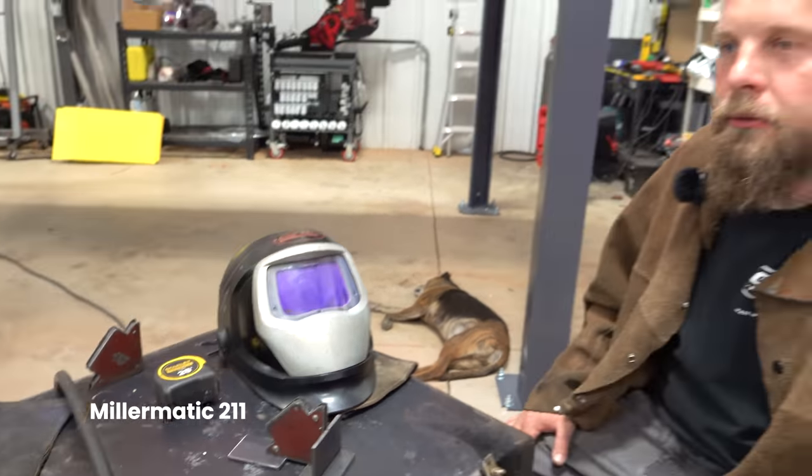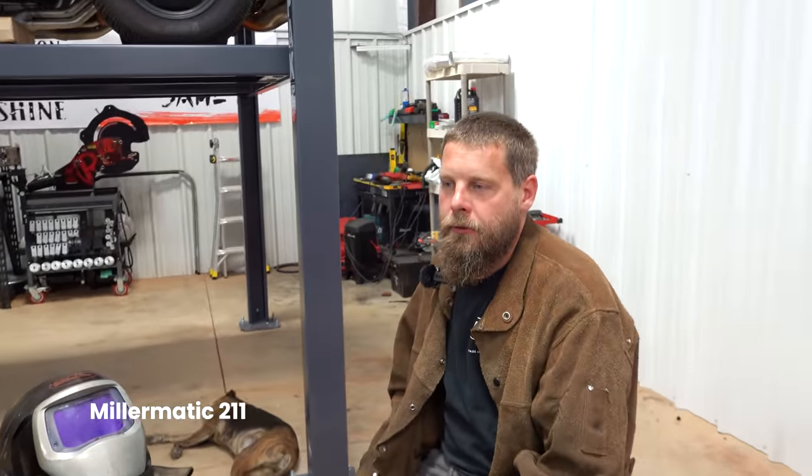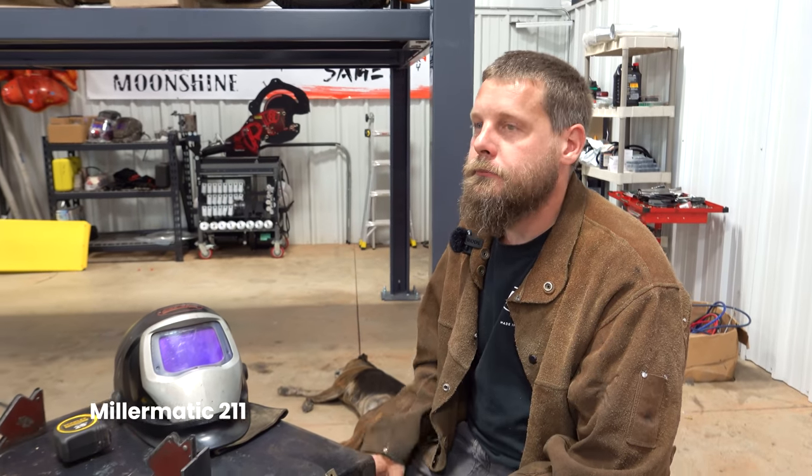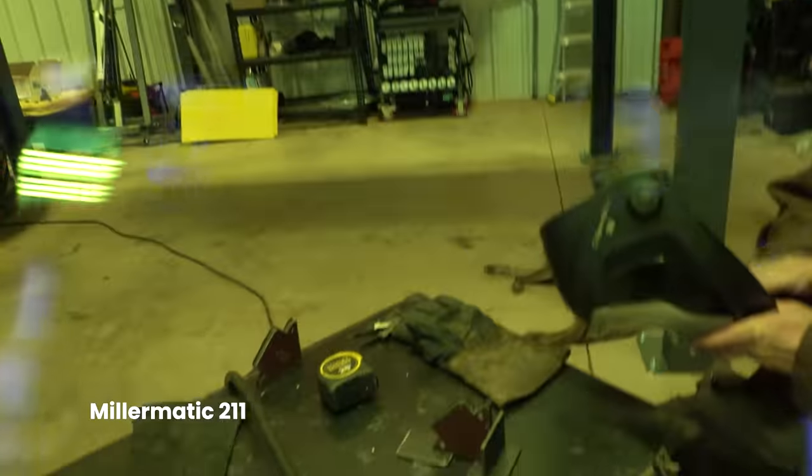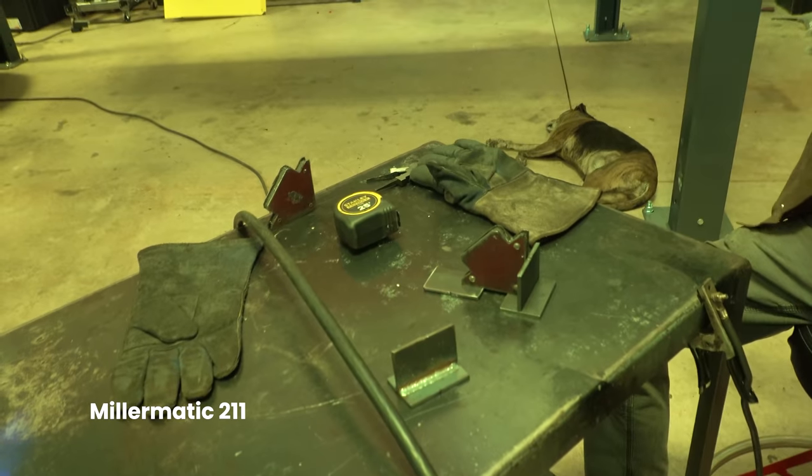Now, one thing we did notice is you backed the wire speed down a fair bit from the suggested. Yeah, this machine, just in our off-camera test, has considerably more power, which means it's burning wire up quicker, so we backed that wire speed down quite a bit just to get a similar puddle. It's a cosmetic thing, too, a little bit less of everything, more or less. All right, well, we'll see how Old Trusty does for you there, right?